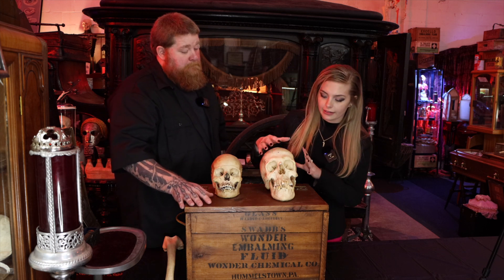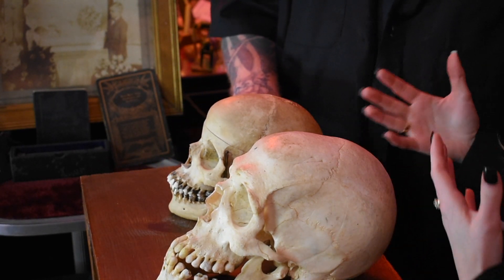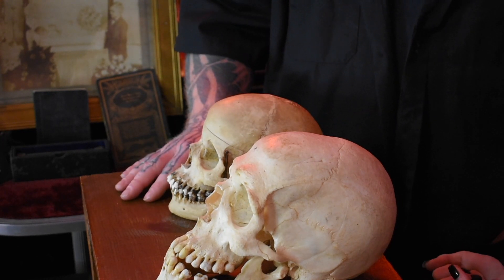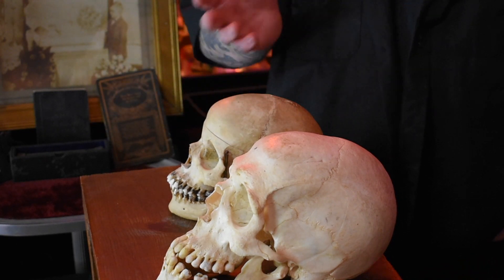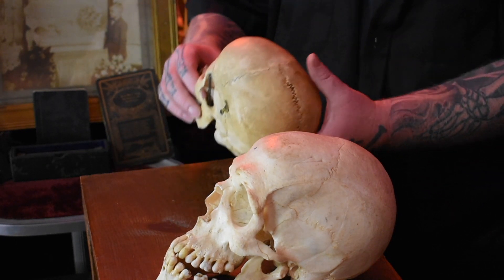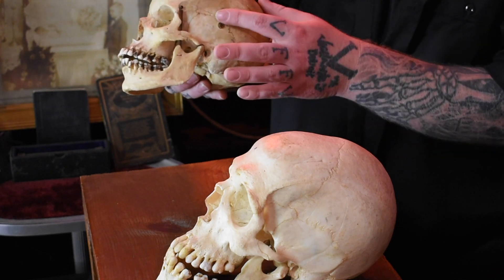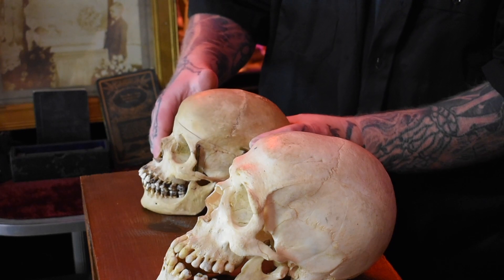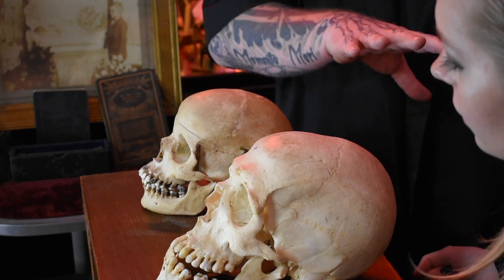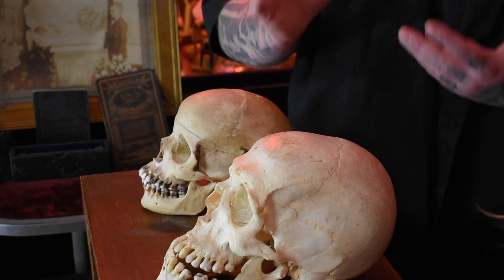This skull is very completely put together — it's got the hinges and these different things on it. I have skeletons in the collection here at the museum that date back to the 1850s which show hinges; it's just different preparations. Most medical skulls are prepped with the hinges and the springs for the mandibles, and the latches to open and look inside. Being that this gentleman suffered from such a rare disease, they probably wanted to keep him completely intact to show him as he was — just a different form of preparation for study, since the mandible can be removed.